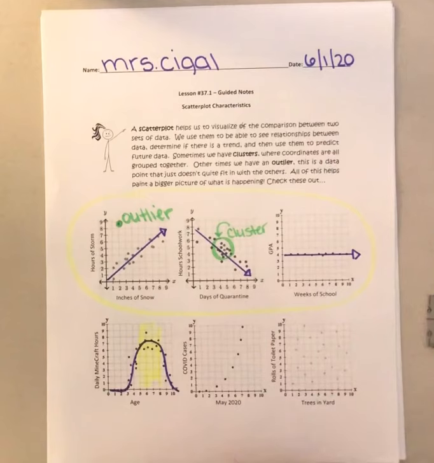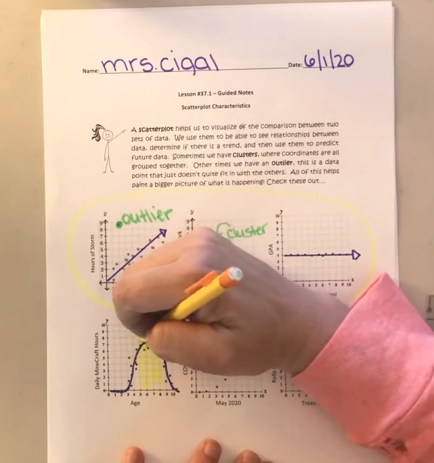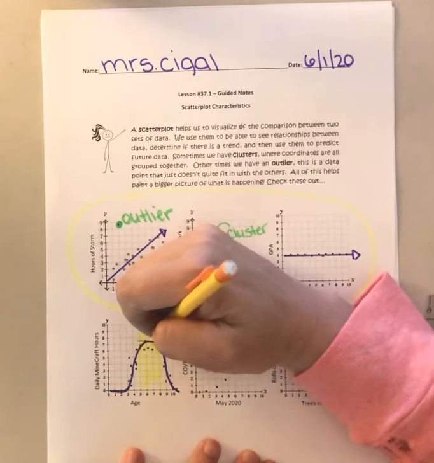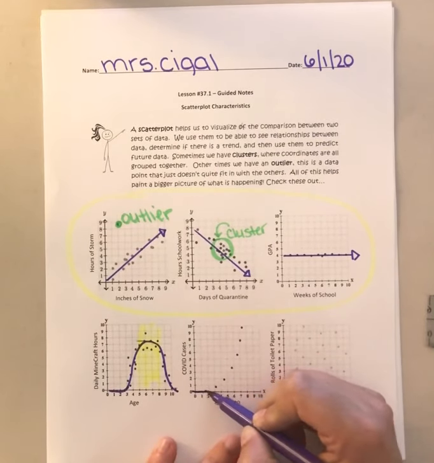So it looks like maybe by the time somebody reaches 10, maybe the average kid doesn't play Minecraft all day anymore. But look at this. 7.5 hours worth of Minecraft at 7 years old. Sounds about accurate. So it definitely has a trend, but it's just not linear. Next one, we're looking at the cases of coronavirus in May of 2020. So I definitely see a trend there. I could form a pattern, right? It's just not linear.